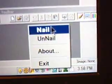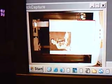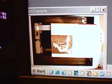I have a little program called Nail It. I'm going to right click under it and click on Nail, and then it makes a little push pin icon. Bring the push pin icon over to the window that I want to stay on top at all times. Then I click, and then that window is nailed. So when I click anywhere else, no matter what program I bring up, this window will always stay on top.